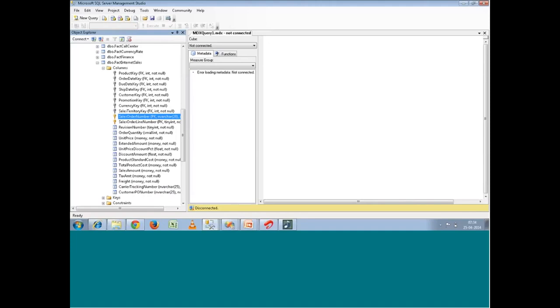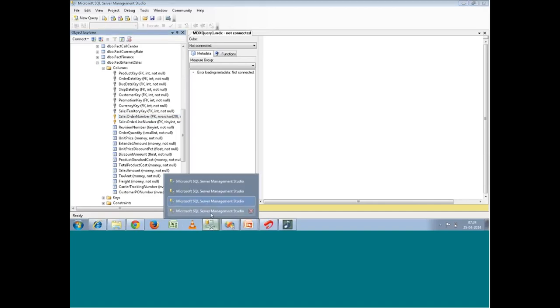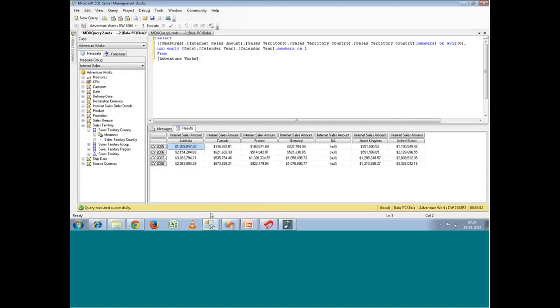Yeah. Okay. Thank you. This is very important, understanding dimensions and facts as the core for building your SSAS cube. So when you get the requirements from the user, the first and foremost question that you have to ask them is, what is the fact that you want to use and what are the dimensions that you are looking for? That is the first question that you have to ask the business.